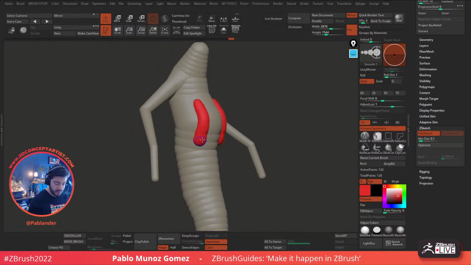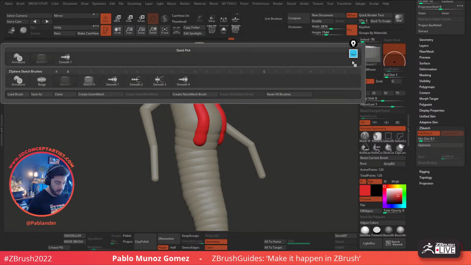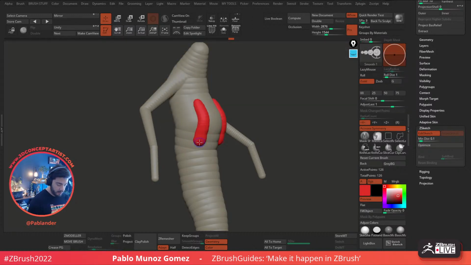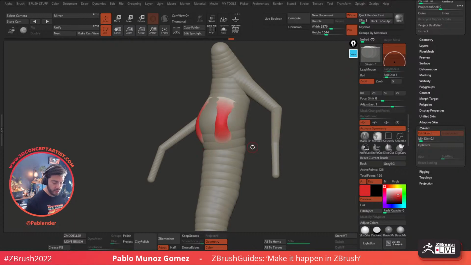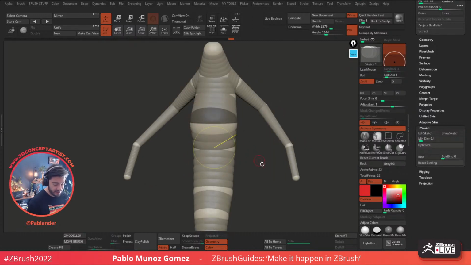If I press the Shift key, you see it selects the smooth brush. So I'm gonna hold Shift and start smoothing, and you see it's blending that sketch bit with the C-spheres armature, but it's also adding that color. It creates that gradient from red, let's say a muscle color, into the beige color that I have for the bone. So it's kind of creating that cartilage color. Anyway, I think that's really cool.